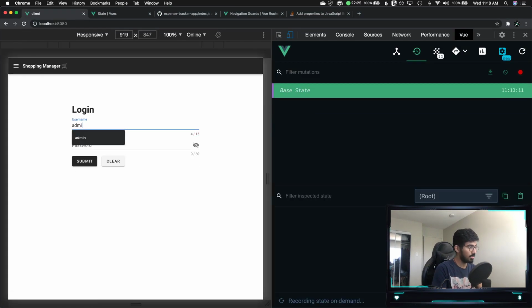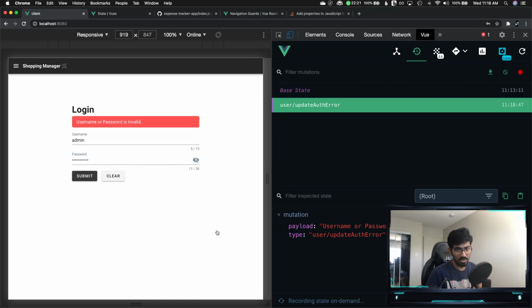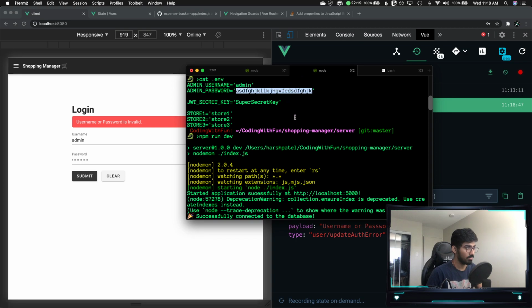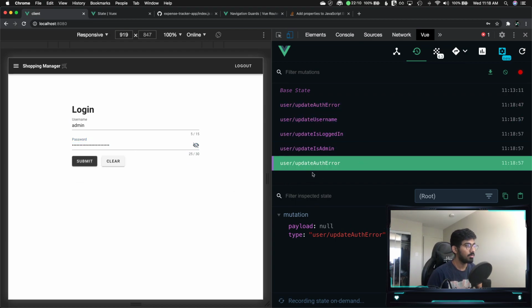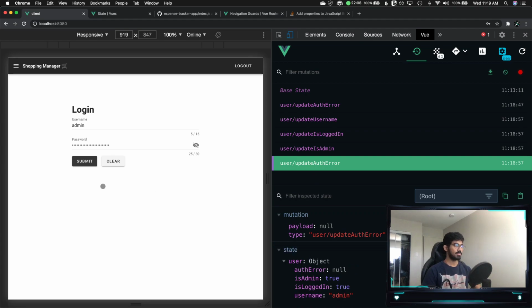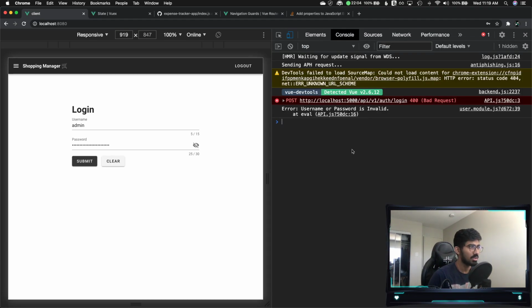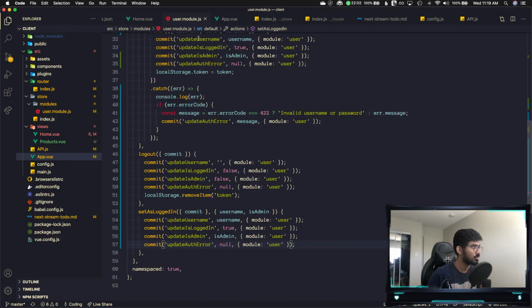So if we add a random thing, then it's invalid. But if we try with the right password, we are updating the auth error to null. Nice. And it should have redirected us to the products page, but I'm not sure why it did not.